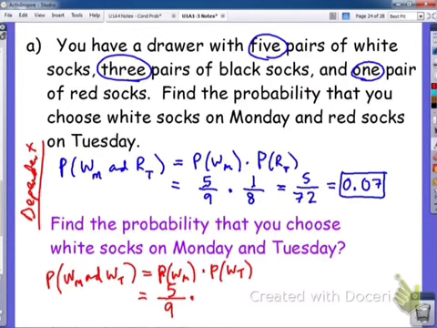This is going to go to my friend Rebecca. 4 out of 8. There's 4 because we used up one of the white pair, right? And we also used up a pair. So there's no longer 9 pairs in there. There's 8 pairs. And there's no longer 5 pairs of white socks. There's 4 pairs. Okay, so you multiply this together and you get 5 times 4 is 20, 9 times 8 is 72. And what does that decimal come out to be? Let me hear from Jason.